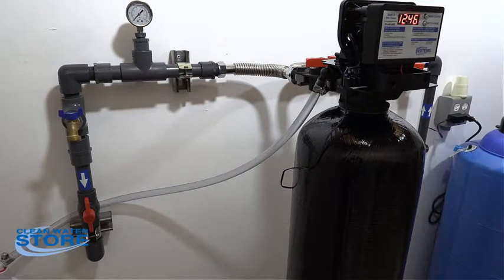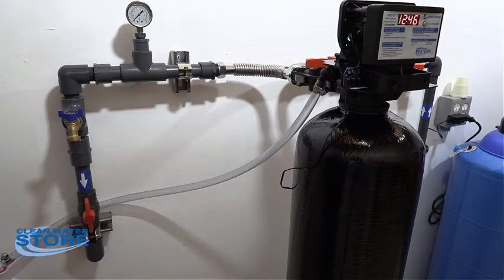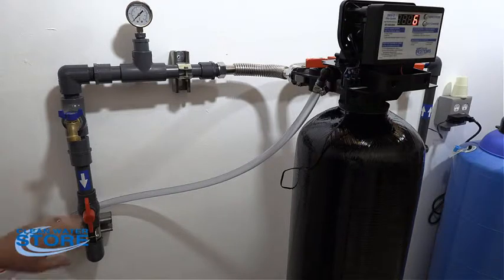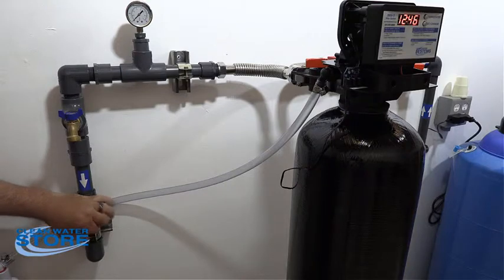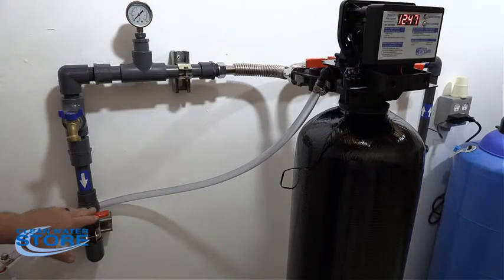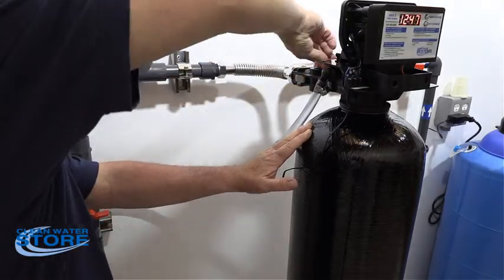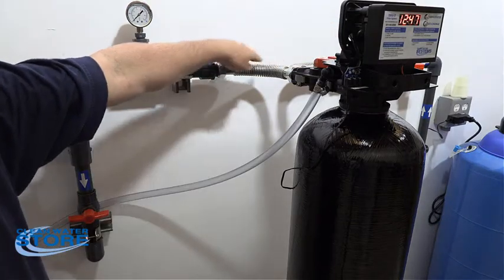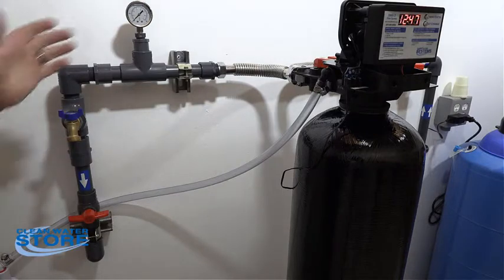You have water coming into the tank and you've done your rinses — during the rapid rinse your water is running pretty clear. Now we're going to bring the rest of the system back online. First, hopefully you've installed a sample valve here with a house shut-off. Shut off above the media filter, then go ahead and open your outlet. Now you have water coming into and out of the tank, and we're going to do a little flushing to clear anything downstream of your connections.